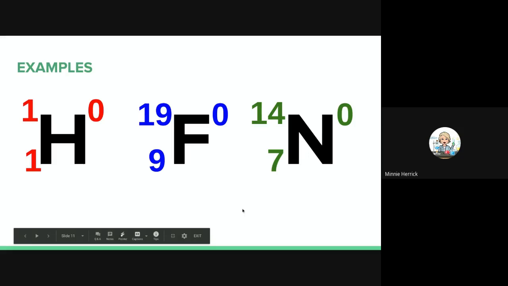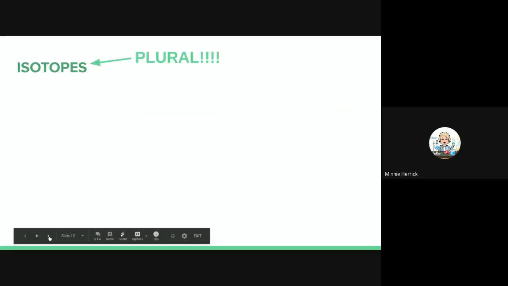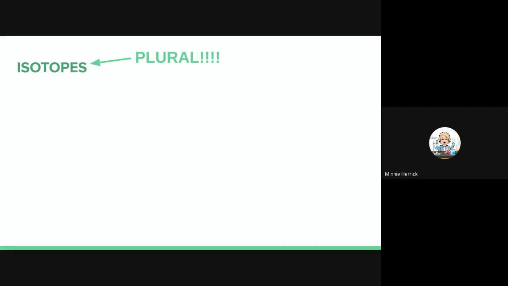When we get back together, I'll double check that to make sure you figured those out, with me not having it typed up here. Okay, we're going to go on to isotopes. That's the next slide. Isotopes are a particular type of atom of an element. They're plural because many of the elements have different types of isotopes of the same element.